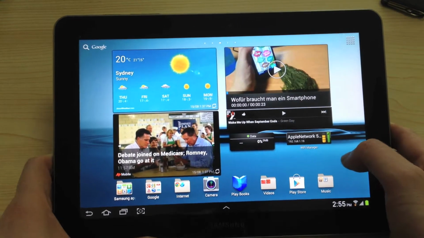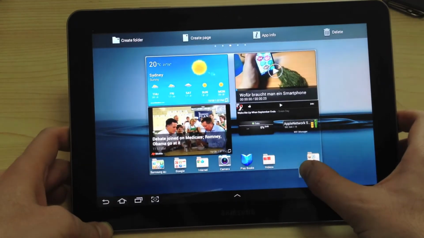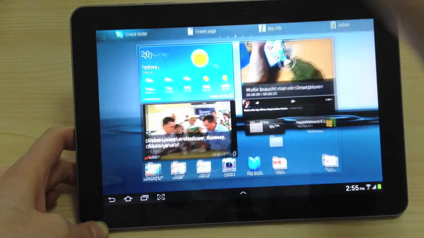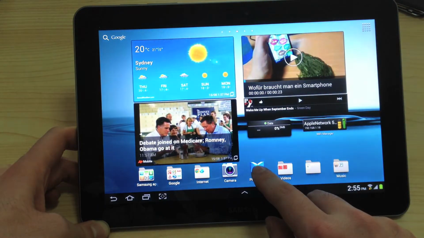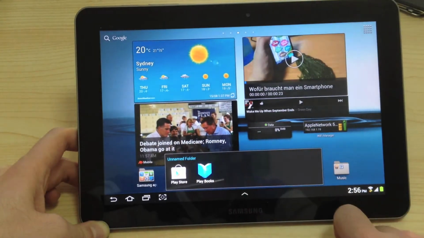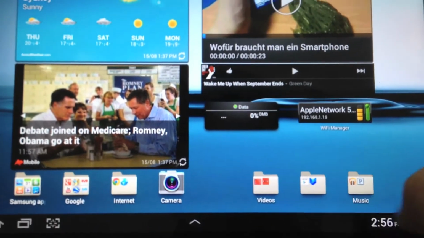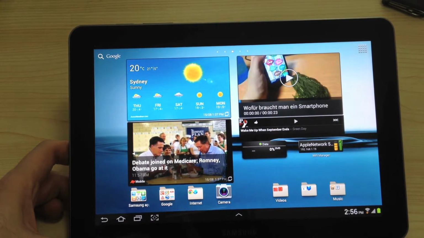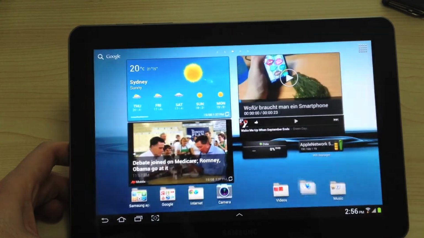But now, to create a folder, all you have to do is pretty much hold down the item in question and roll it up to create folder up here, and that creates a folder, as you can see. Then you can from there proceed on and actually drag your items into there, and obviously you can then name your item. This is pretty much what the folder structure actually looks like. So that is actually folders, and that's pretty much all you need to know there for the actual folder type of view there.